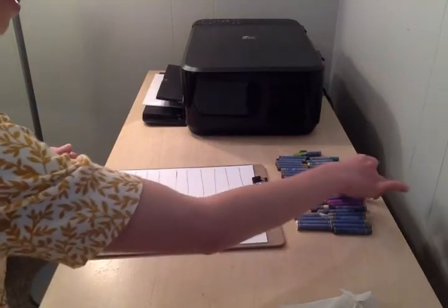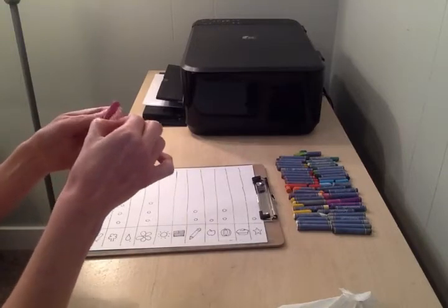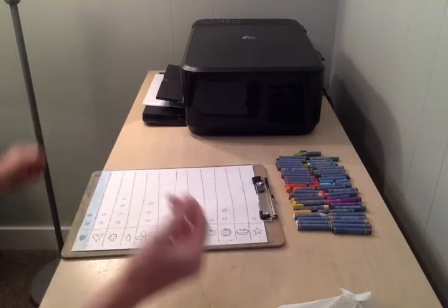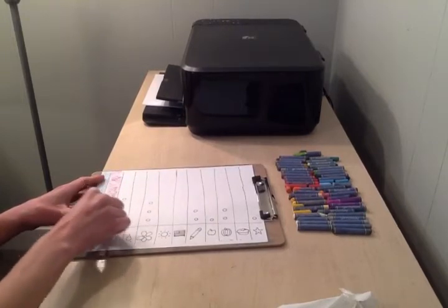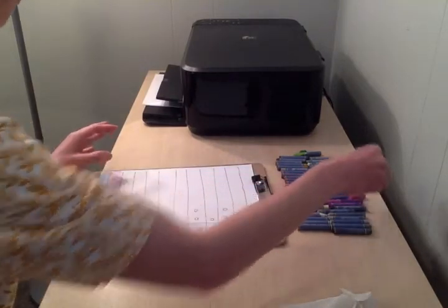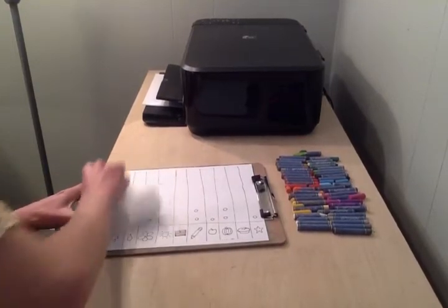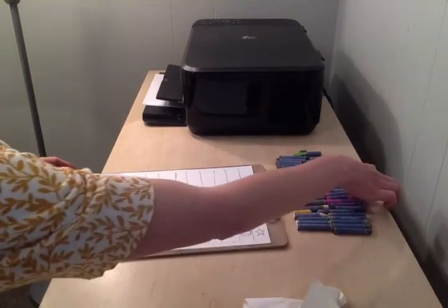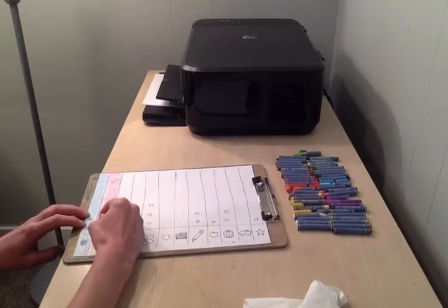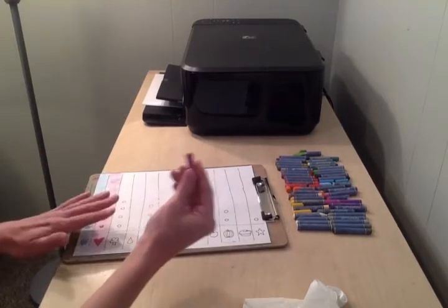Okay, so same idea I'm going to do with February. So I want to get the side big enough that I can roll it. Oh, that one broke too. That's okay. It's kind of the size I need. So I'm just going to roll it softly on that one. Okay, and then take the tissue and blend that in a little bit. Okay. And then I can take my color again and go over my dots and my shape using the tip so it stands up.